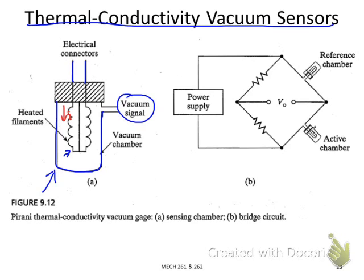Once it has a current, it will generate heat because of power dissipation. So it will be heated up, and there will be convective heat transfer from the filament to the chamber wall. Due to the density difference, if you have gas inside, the density of the gas will affect this convective heat transfer. The lower the density, in other words the lower the pressure, the less effective the heat transfer. So once you have less effective heat transfer, the final temperature on the filament will be higher, that means the filament will be hotter.